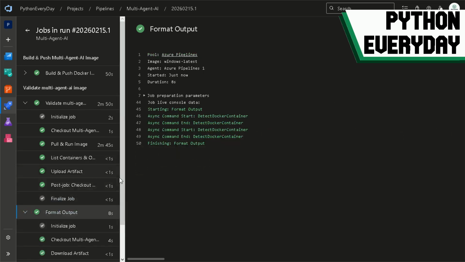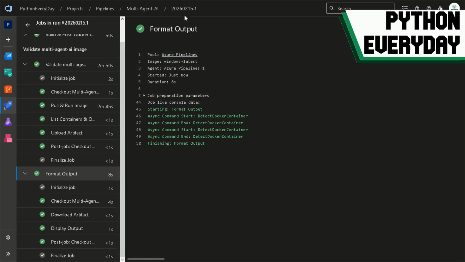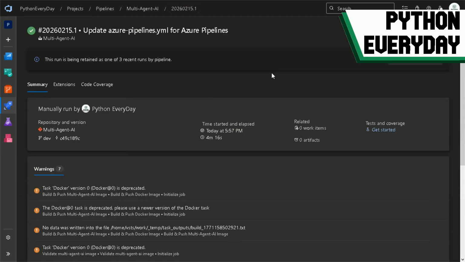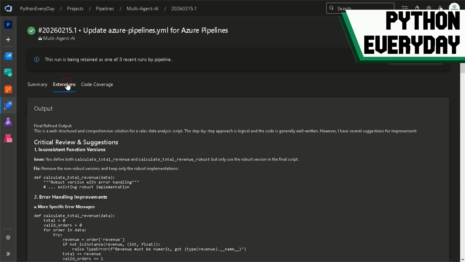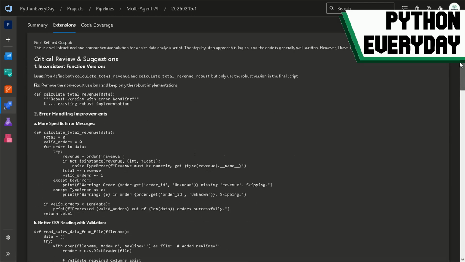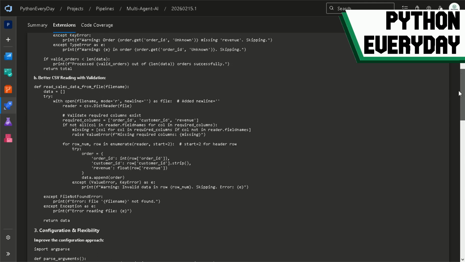Next tasks are formatting the output and displaying it in the Pipeline Summary tab, for better readability. This is the formatted output with a bold heading, and the code is provided by our artificial intelligence model.